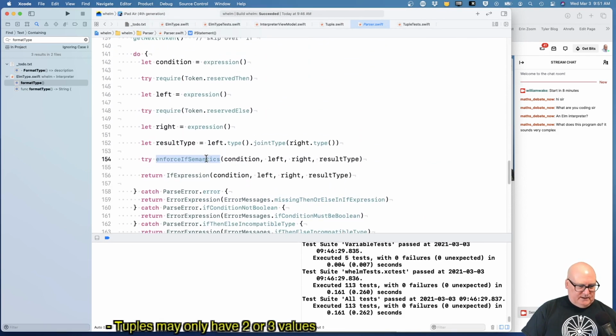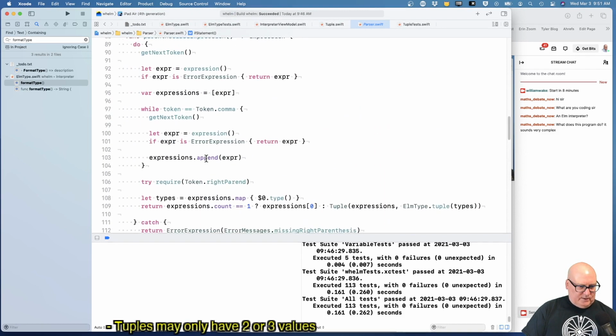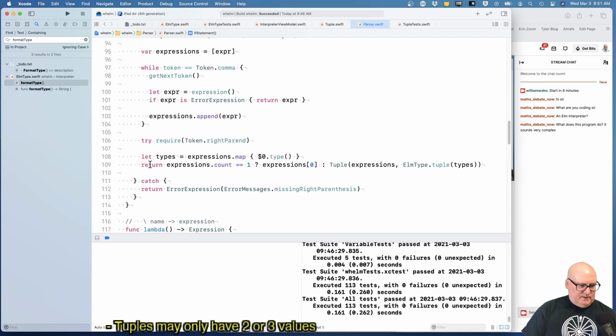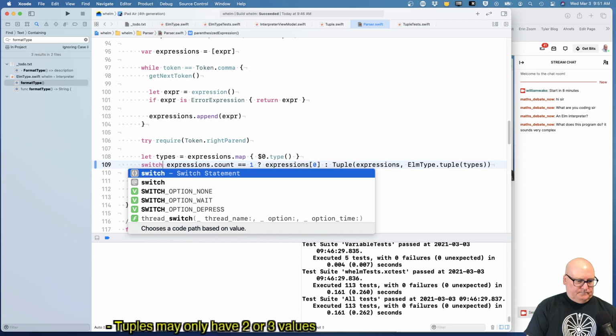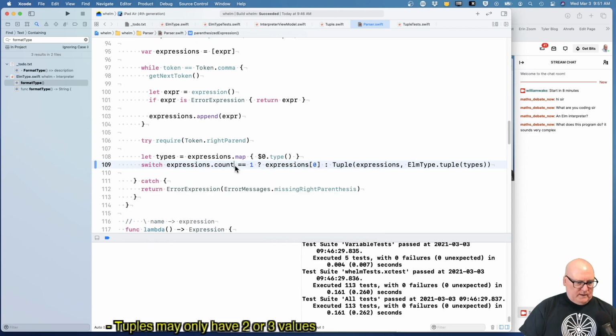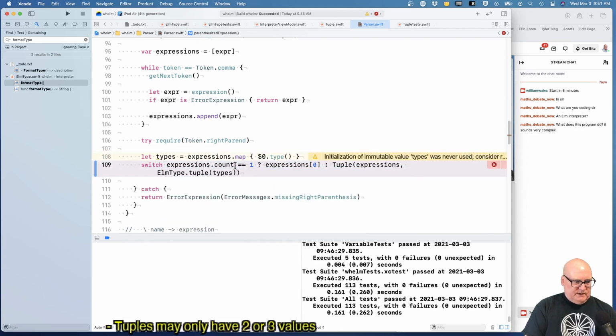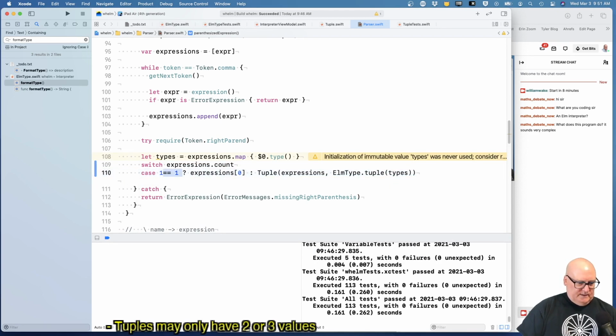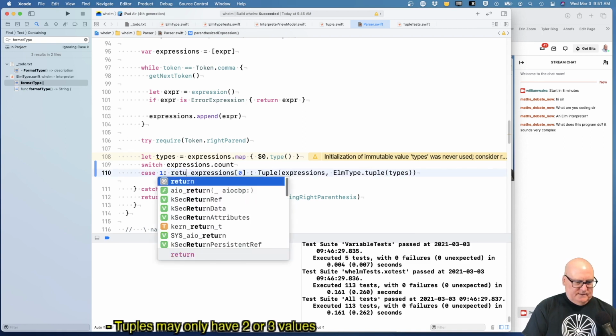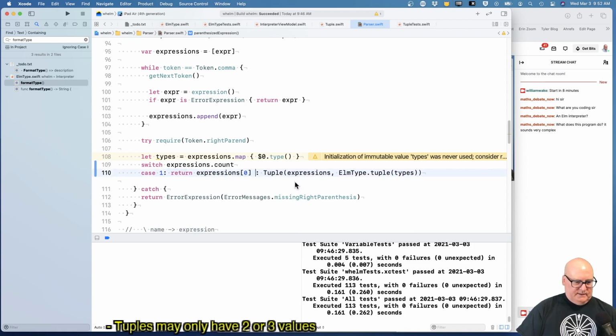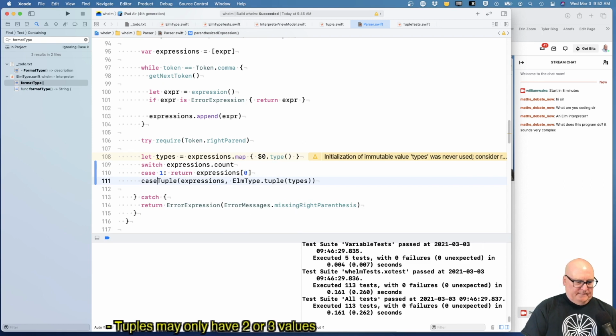But I think we can just enforce it right where we are. So let's change this into a switch. Expressions.count, case 1. We'll return that. Case 2 and 3. I don't remember if you do it that way.